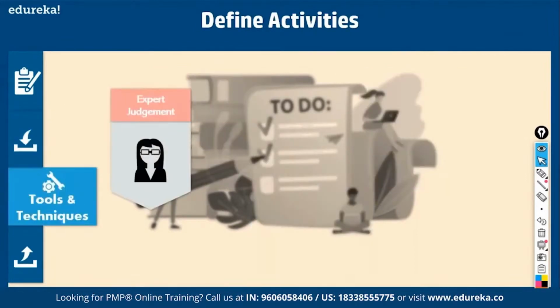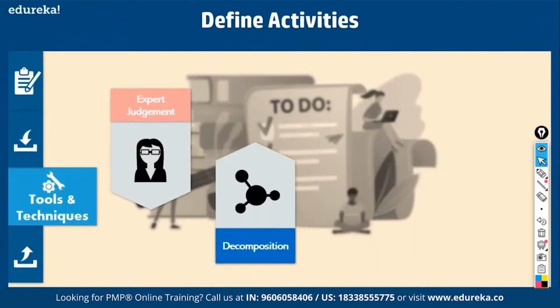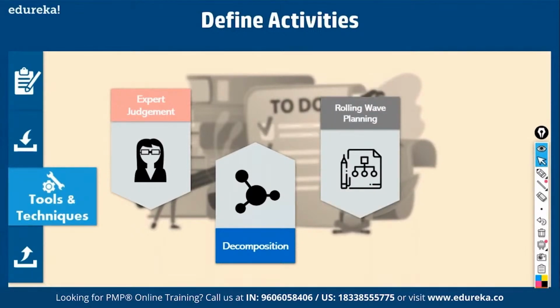Then what are the tools and techniques? Expert judgment, how to define this type of expertise you require. Decomposition, what is decomposition? Breaking it down, right? And rolling wave planning. What is rolling wave planning? See, this is a very interesting concept. In waterfall projects, we have projects that may run for 12 months, 24 months, and so on, isn't it? We cannot plan for the entire 12 months right now. You will plan for short durations of 3 months or 2 months, whatever it is, depending on the complexity of the project. Only for this 2 months you plan in detail.